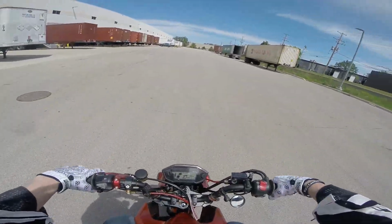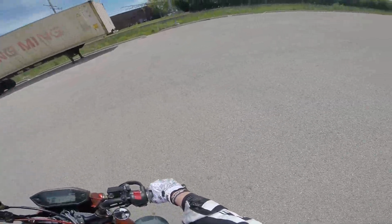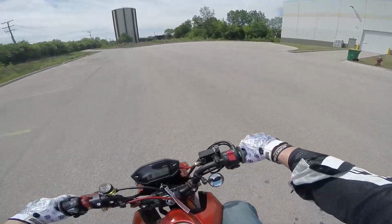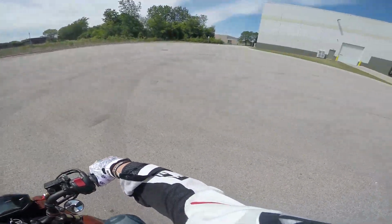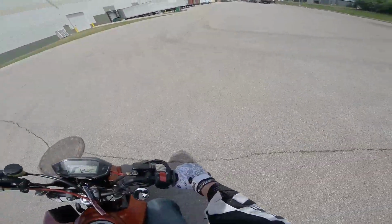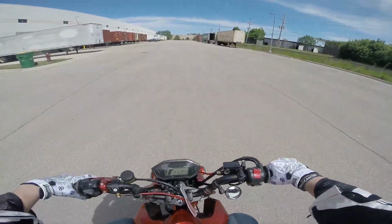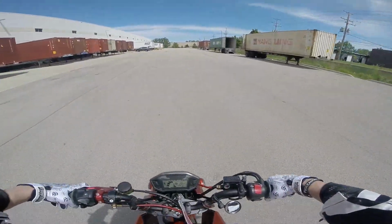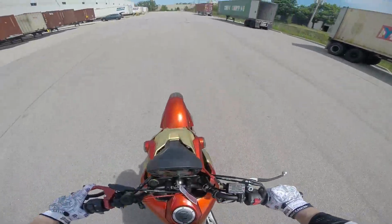I mean, you can do it that way, or you can just say screw it and straight commit to it, and you might be able to learn it faster that way. But if you aren't fully comfortable with the handbrake and making that step or wheeling in seat stand or something, you could go down. I found it easier to take the steps like this and transition it, but it's personal preference, whatever you're more comfortable with.